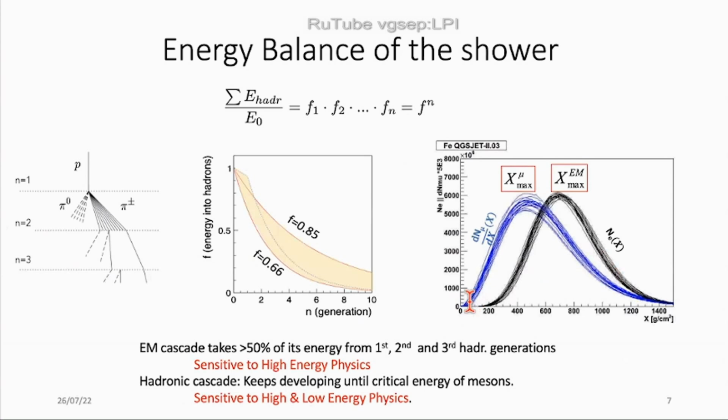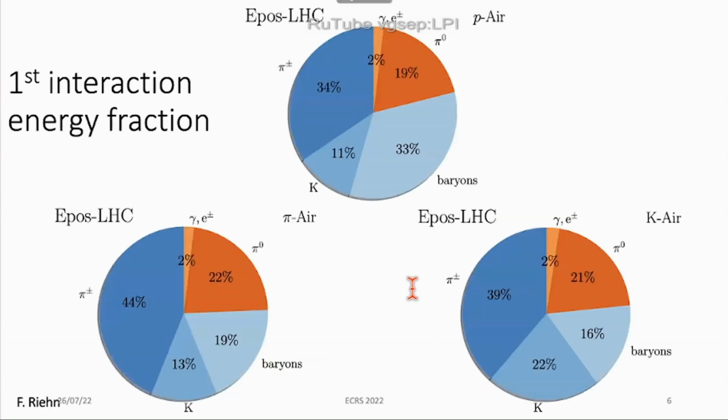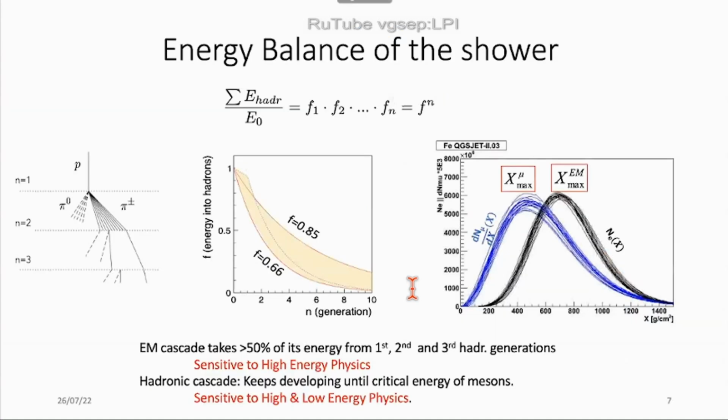So it's important to think, typically people think of multiplicities when they think about the growth of the electromagnetic cascade, and when they think of the full cascade and how it behaves, but it's more important the energy fraction taken by the particles, because this is what governs the coupling of the electromagnetic and the hadronic cascade.